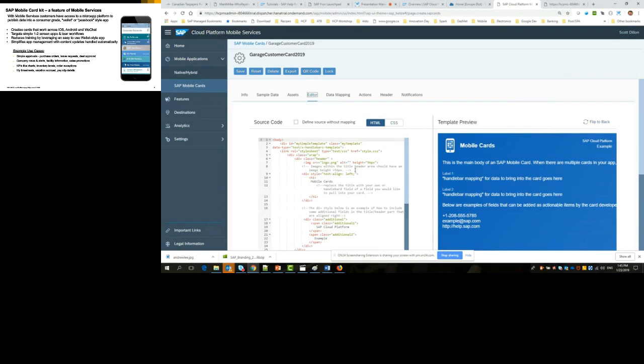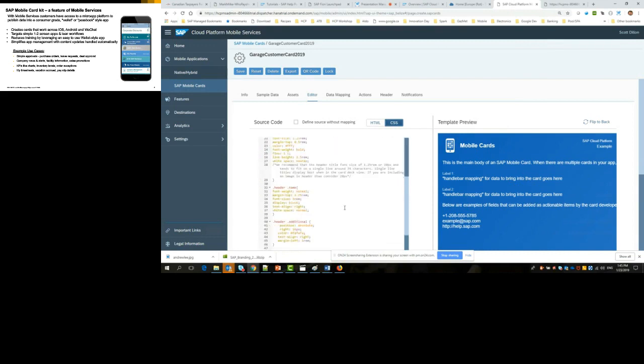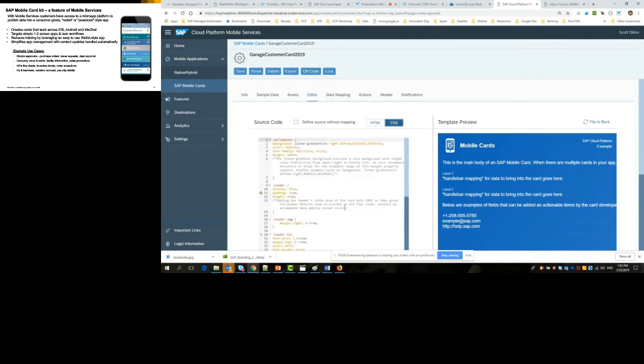Okay. Here's where you define the front and the back side of the mobile card. So you can see HTML is currently highlighted. If you click on CSS, you can see that you can apply a style sheet. And again, by leveraging some of our custom examples, you can see that each one of these are commented to tell you, all right, well, if you want linear gradient, you want it dark blue in the upper right, cascading to something else, we show you how to do all that. Now, click back on HTML.